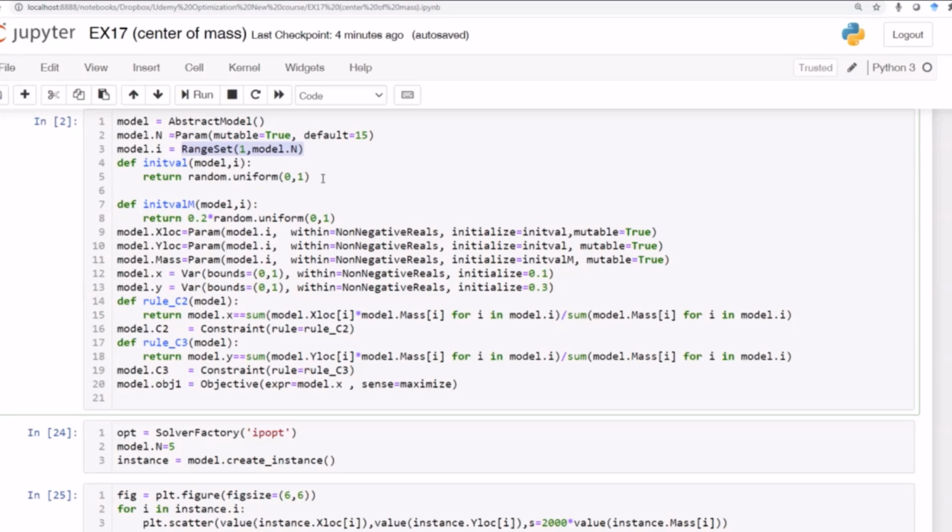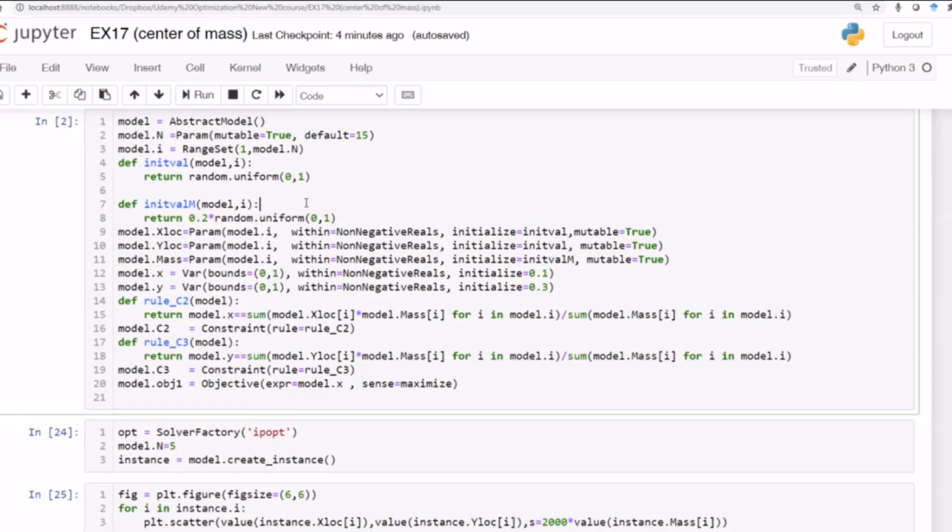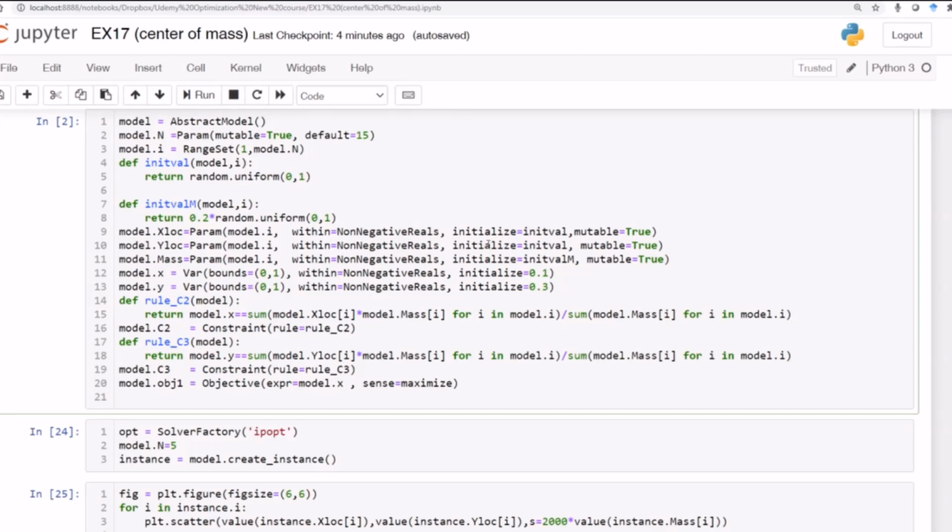The location and also the masses of the objects can be specified as input parameters, but you can also define them as random numbers. So x location and y location are the locations of the objects, and the mass specifies the mass of each object, and you initialize these parameters using the defined function.